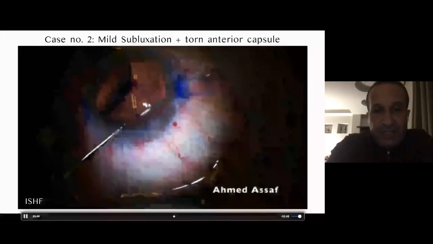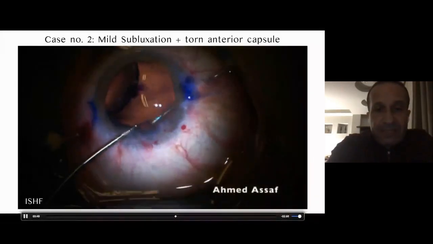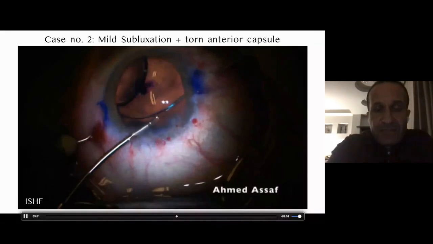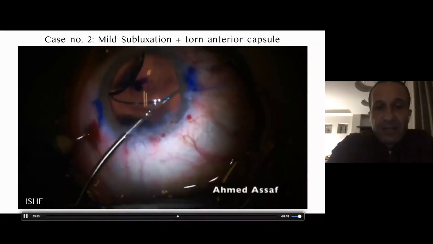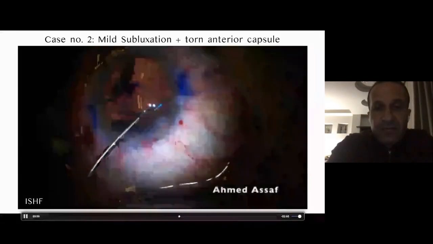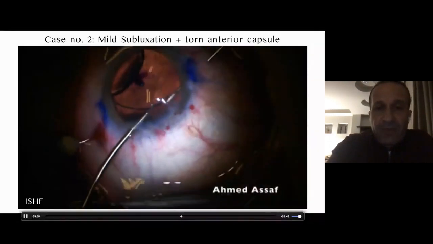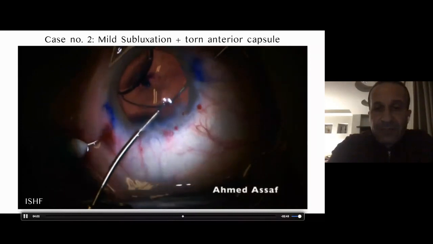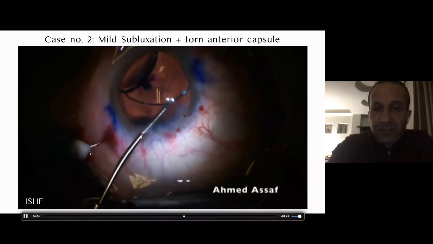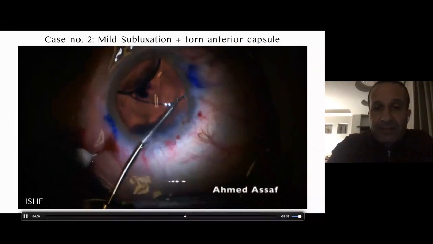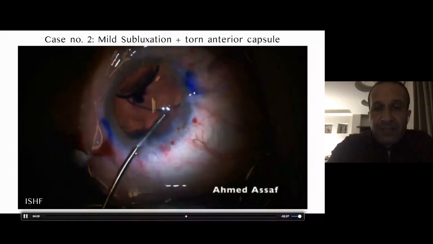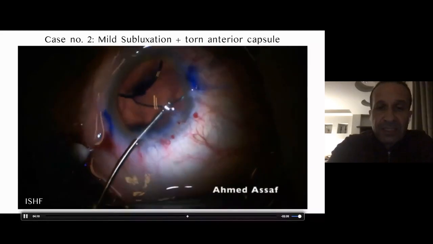I use the 28 gauge needle, and this is the trailing haptic. Now feeding the trailing haptic inside the lumen of the needle for a few millimeters, and now we should externalize both haptics. Maybe this is the most tedious part of the surgery, trying to fit the trailing haptic into the lumen of the other needle.